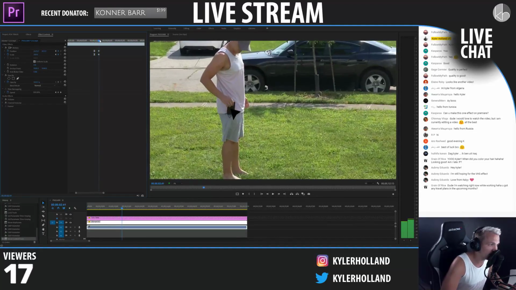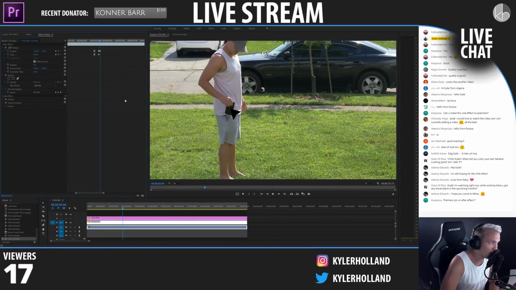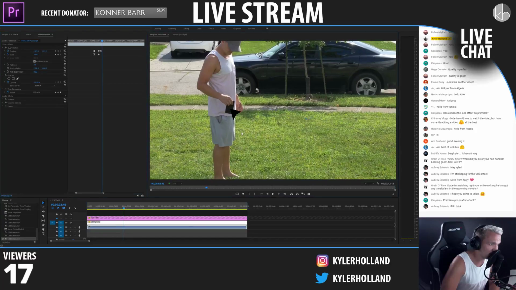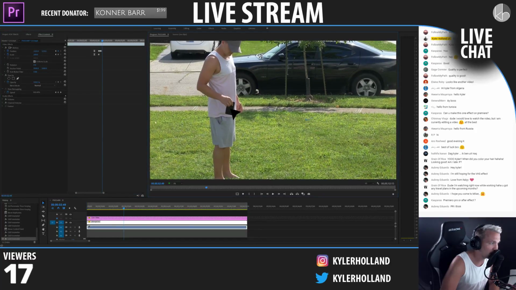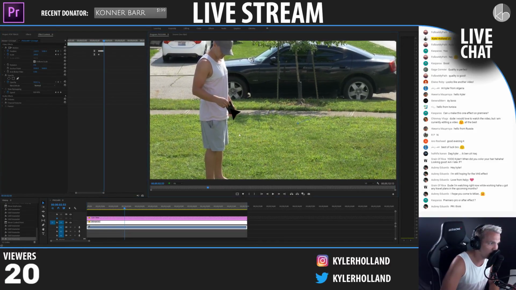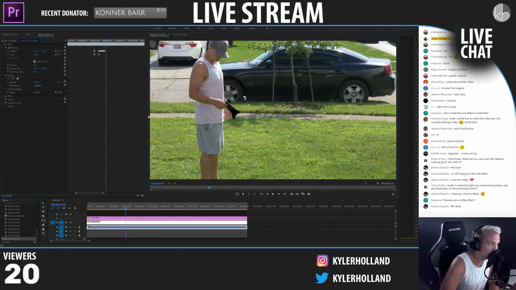Now for the rest of this footage, I have to make sure that I keyframe all of these frames so that my motion stays in the center of my phone. And to do this, all I'm going to do is jump a few frames forward and then click on my clip and move that around to go to the center of my clip. This is probably the most efficient way to do it within Premiere, since motion tracking is one of those things that will take a long time no matter what software you use. Get used to it, because if you spend the time, you can make this super effective and efficient.